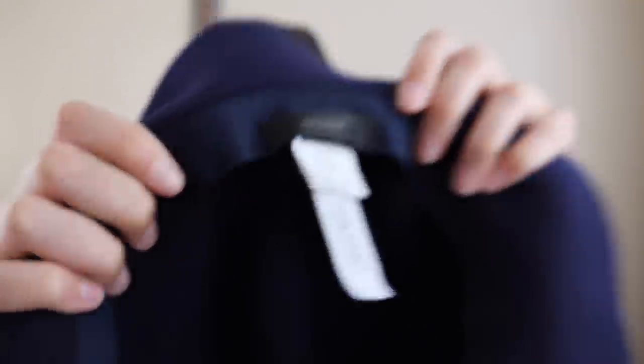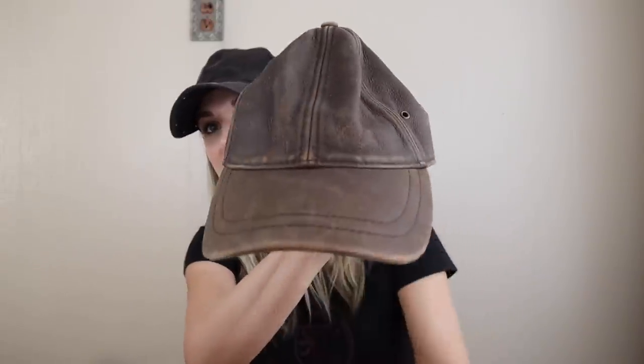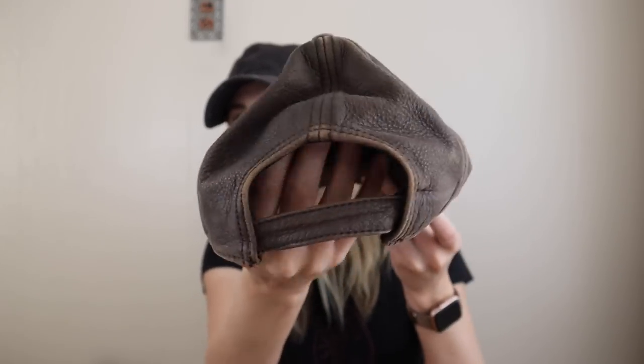Getting into some accessories now. First off we have this hat from J.Crew. It's 100% wool, size small/medium. I believe the style name was the classic fedora hat. I mainly got it because it is 100% wool, which is pretty nice quality. Same for this hat — I picked it up because it was 100% genuine leather. This is a men's piece, so I'll throw it over in my men's closet. The brand is Scala Classic and it's handmade, 100% leather. I would say at least $25 to $30 for that.